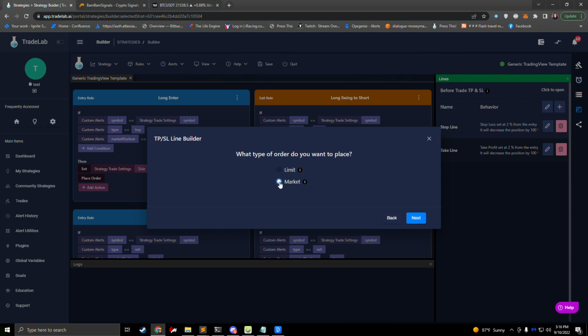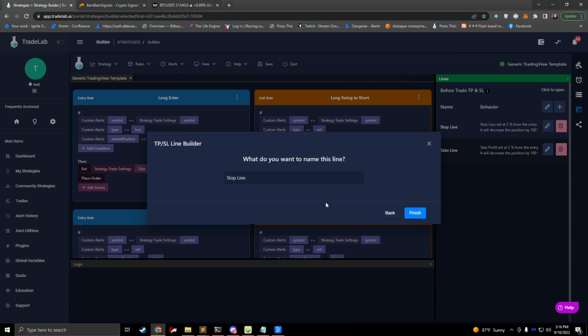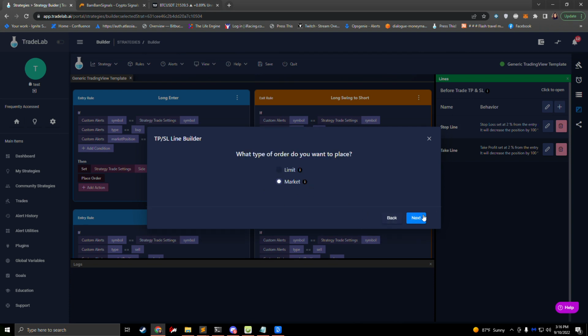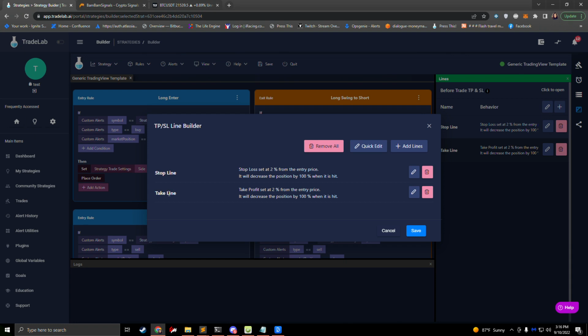This stop loss can be either market or limit. All of your lines can be different types of orders if you need them to be. So this can be a market while my take profit can be a limit. That's one way to edit the line. I just went through that whole wizard, right?